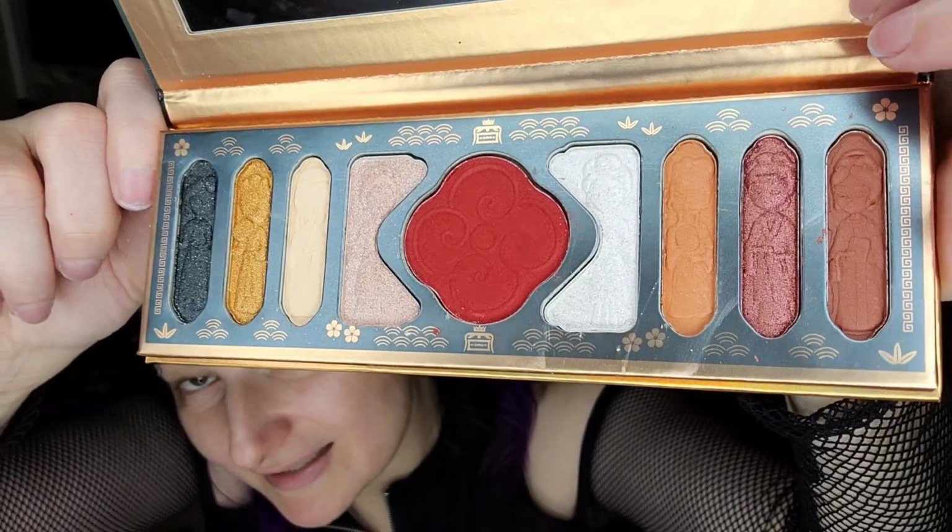Although it does have all that cute little embossing in it. I don't know if you can see that. I always hate messing up the embossing, but you have no choice with this one because there are no shadows that are not embossed. But you know, the palettes are made to be used. And I did see several similar types of palettes at varying prices, anywhere from, like I said, this one was around $10 all the way up to $20 to $30. I of course am cheap, so I went for the cheap one.